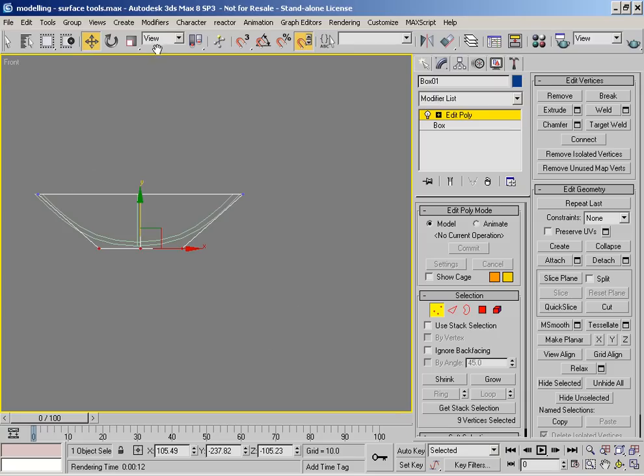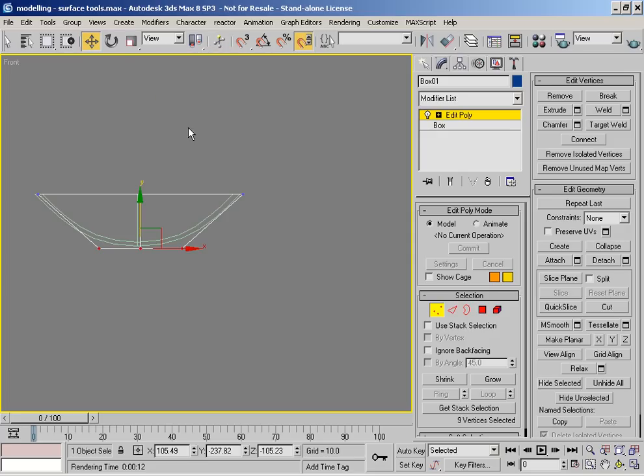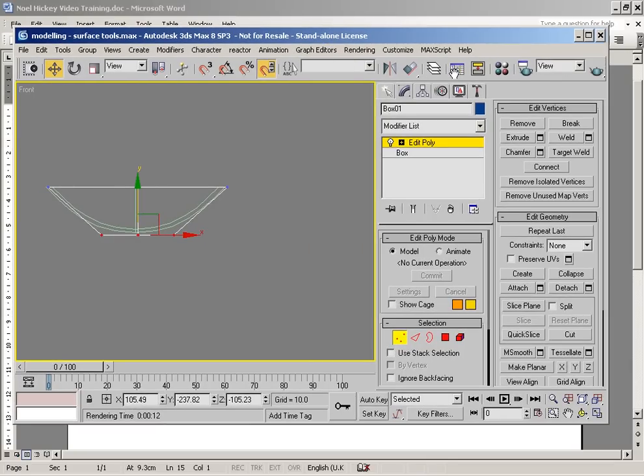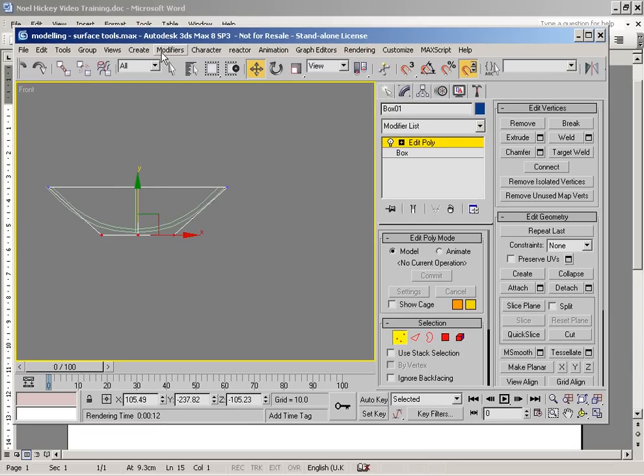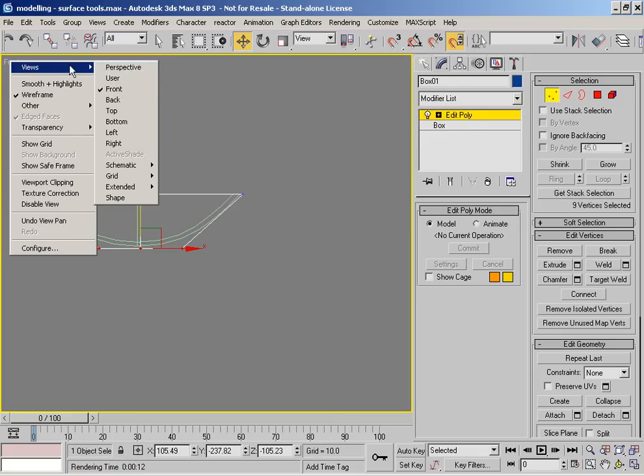So if you do use viewport commands, I would suggest showing the extras. It's not going to let me for the minute because I've got my viewport resized, so I'm just going to change viewports this way.